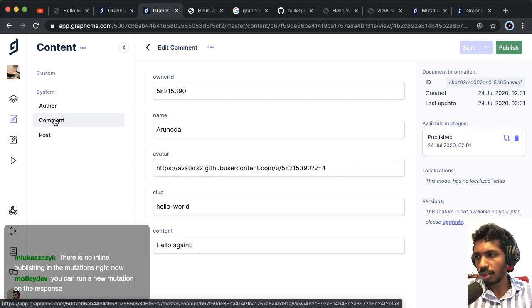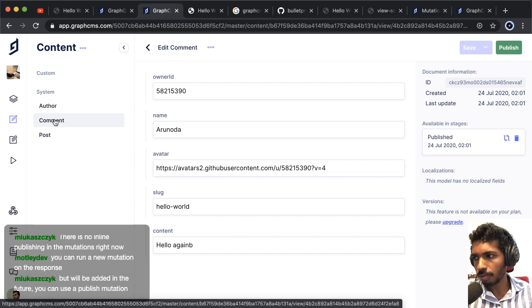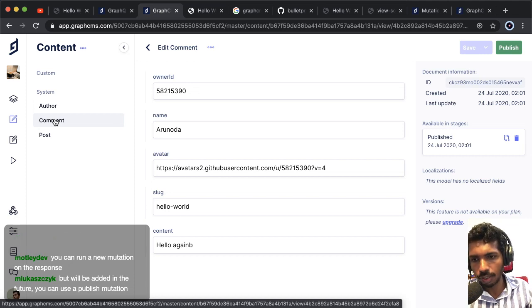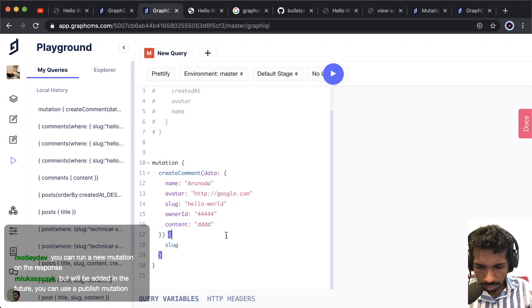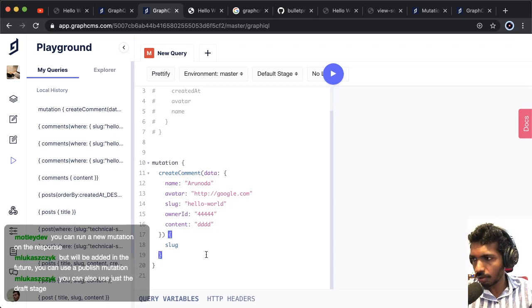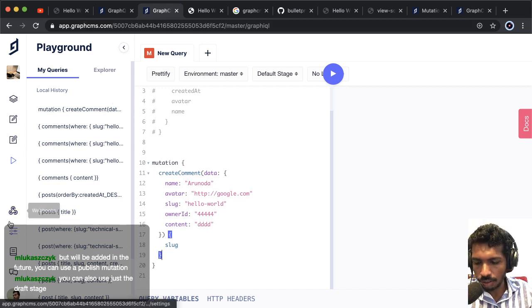Oh, okay. Yeah, another mutation to publish. Oh, yeah, I can use a publish mutation. Yeah, that's okay. Let's see, we can do it right now. Oh, I can just use the drop stage. So that's something.